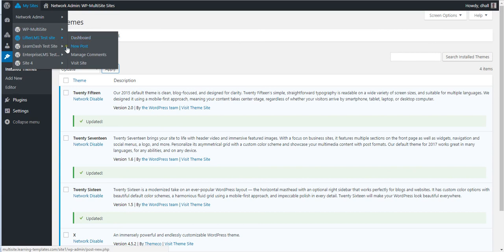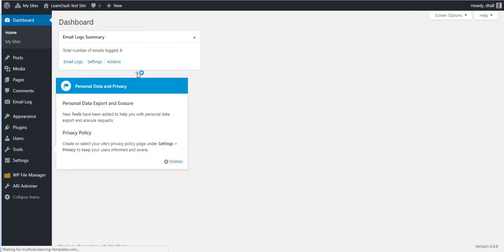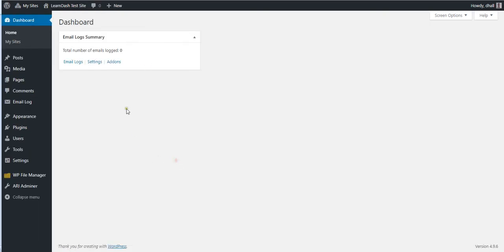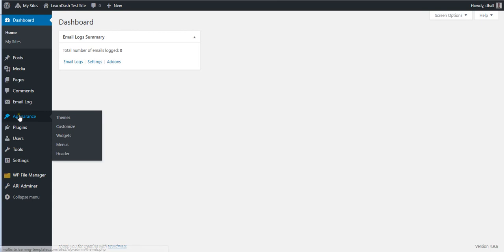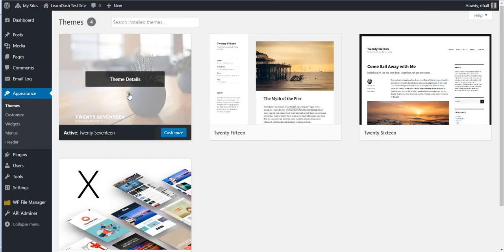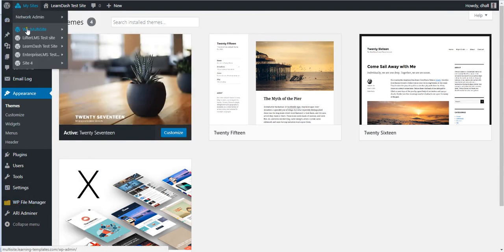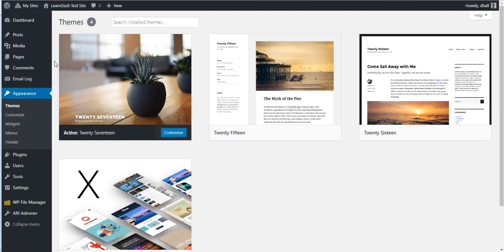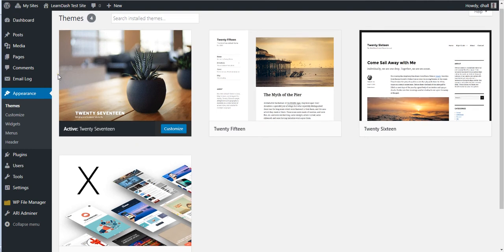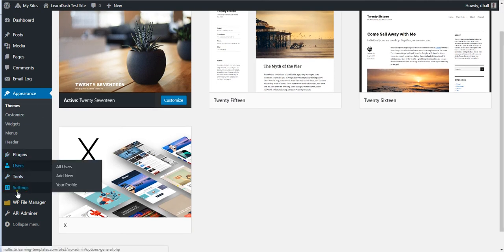So if we take a look here, we've got a learn-test site. If I take a look at this site, first off, I basically have installed everything here, including enabling the 2017 theme in this site. But in my other sites, I might have different themes installed or different themes activated. But everything was installed at the multi-site level and activated at the site level. And all your site settings and everything are also individual.